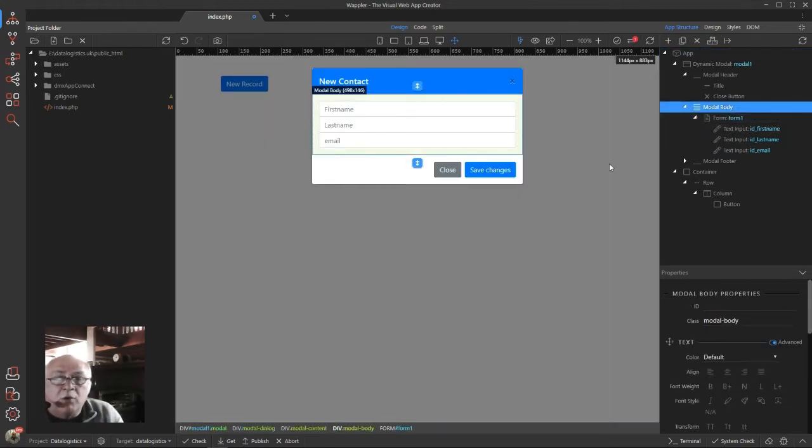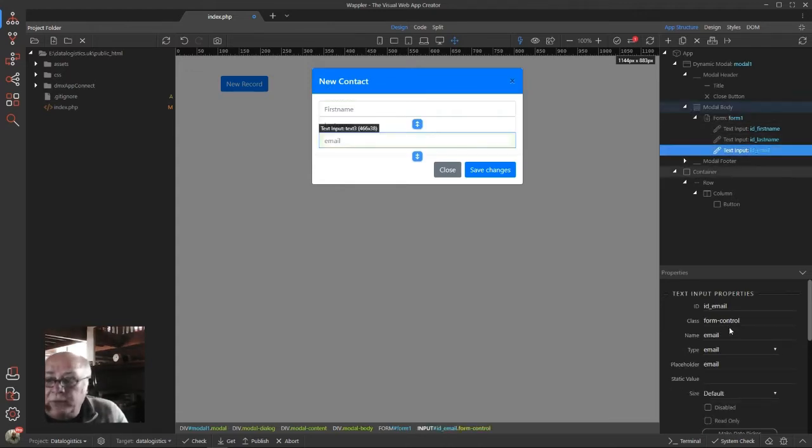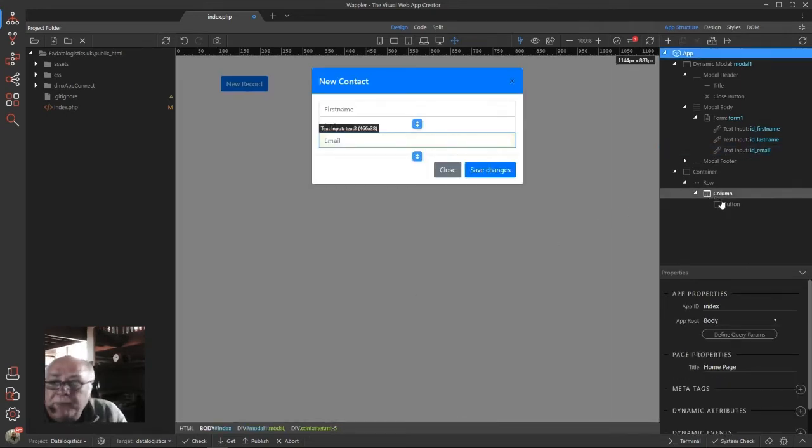Now we could, of course, have had titles here. We could have had columns in to allow us to have a prompt there. But as this is a creation form, it will always start blank. So we can just use the in-field placeholders as the prompts within them.